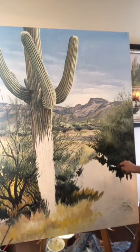That's the beauty of paint, especially latex and acrylic. You can just go right back over it. It dries pretty quick.